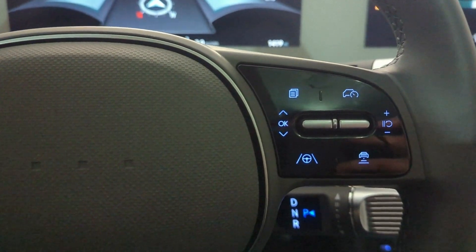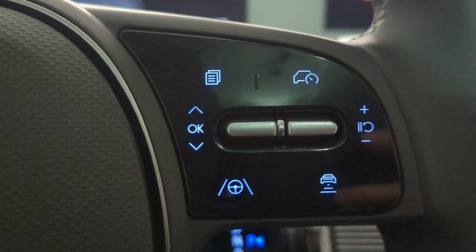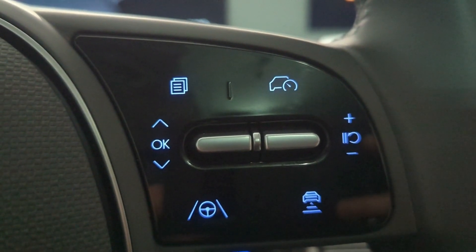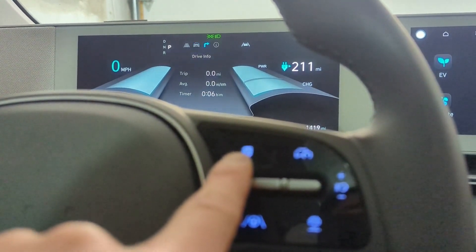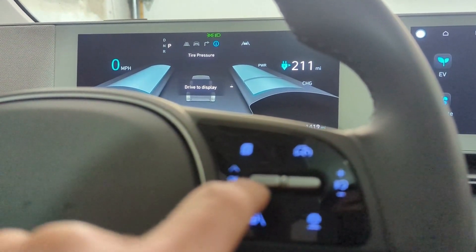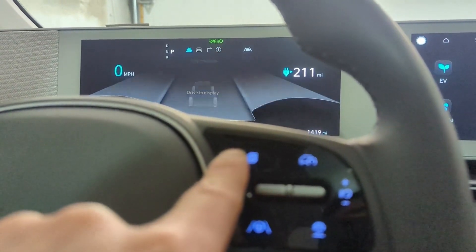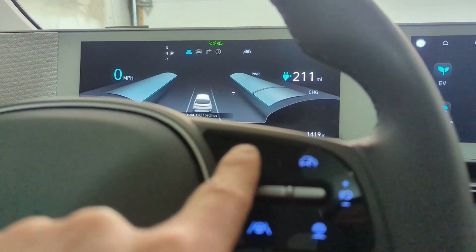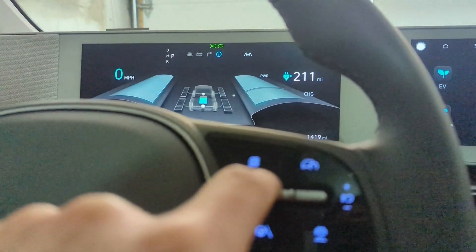The energy flow driving force distribution page is a real-time gauge that shows you where the power is being sent. To get there, on the right-hand side of the steering wheel, use the button on the top left that looks like two menu icons stacked together — hitting that will cycle through the different view modes. You'll also use the left silver toggle switch directly below it to toggle up or down, as certain view modes have more than one page. In the driver's display in the very middle, you want to get to the fourth view mode. You may see the tire pressure monitoring system — if so, you're in the right view mode but need to switch pages by toggling up or down.